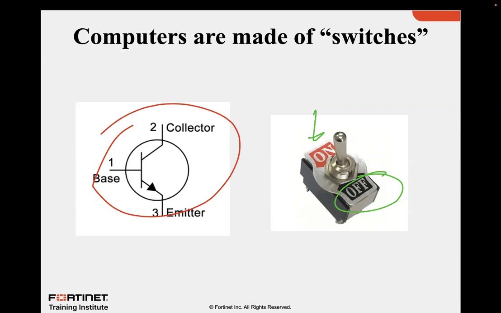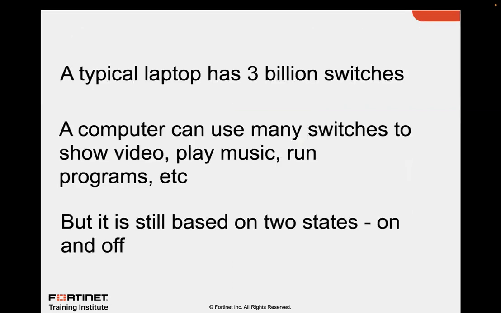How does binary work? Well, as I mentioned, a typical laptop has maybe 3 billion of these switches. And we can use those switches to represent music, videos, run programs. But no matter how complex the image, how complex the program, how interesting the music, it's still a series of ones and zeros, a series of switches that are on or off.